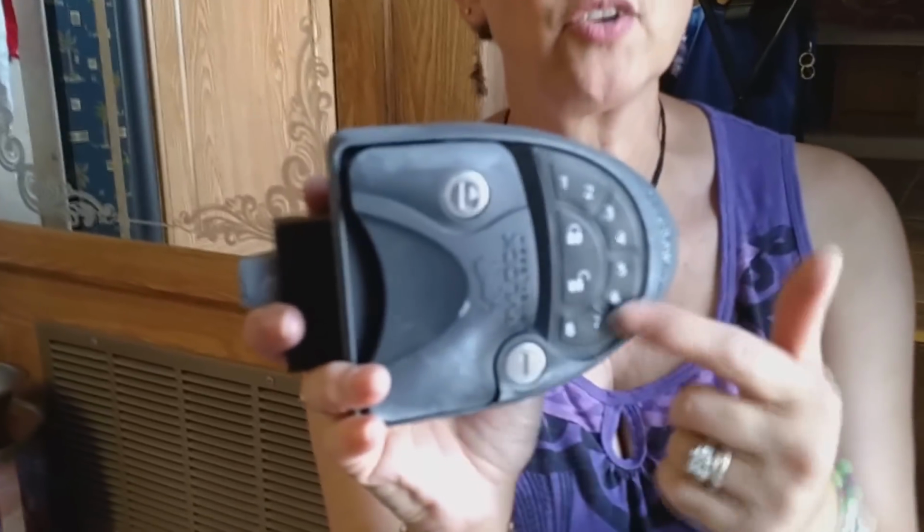We've got this awesome RV lock. It's a keyless entry lock. You can either use the keypad or you can use the little key fob. And recently we noticed it stopped making a tone when you locked and unlocked it.